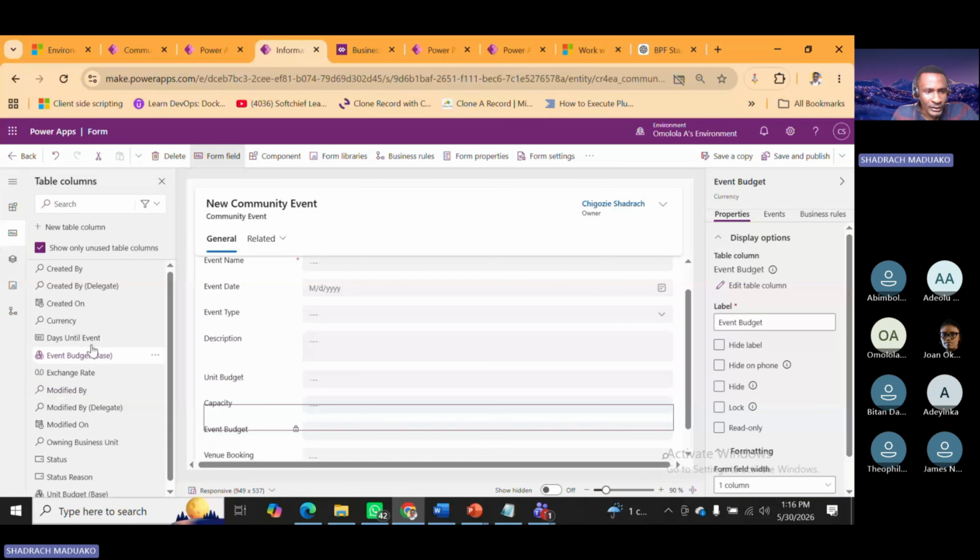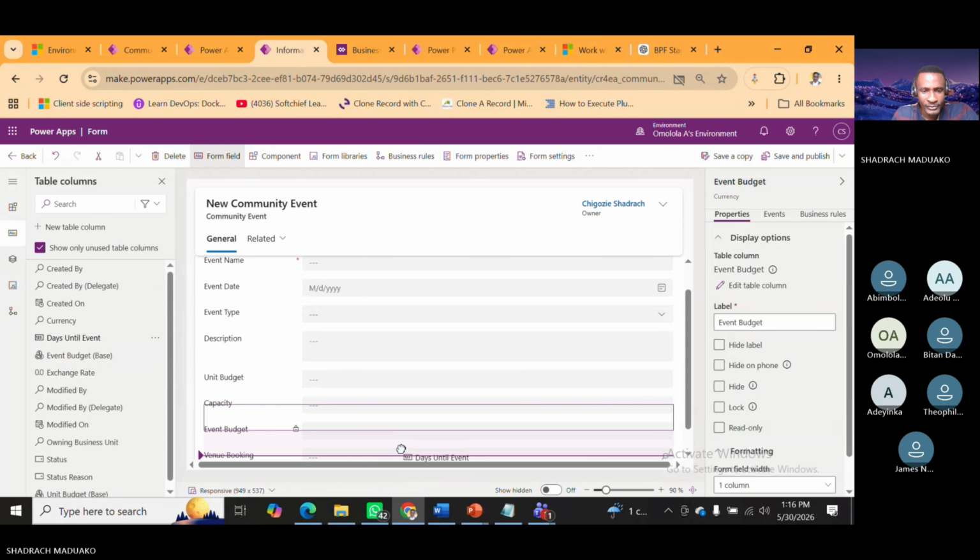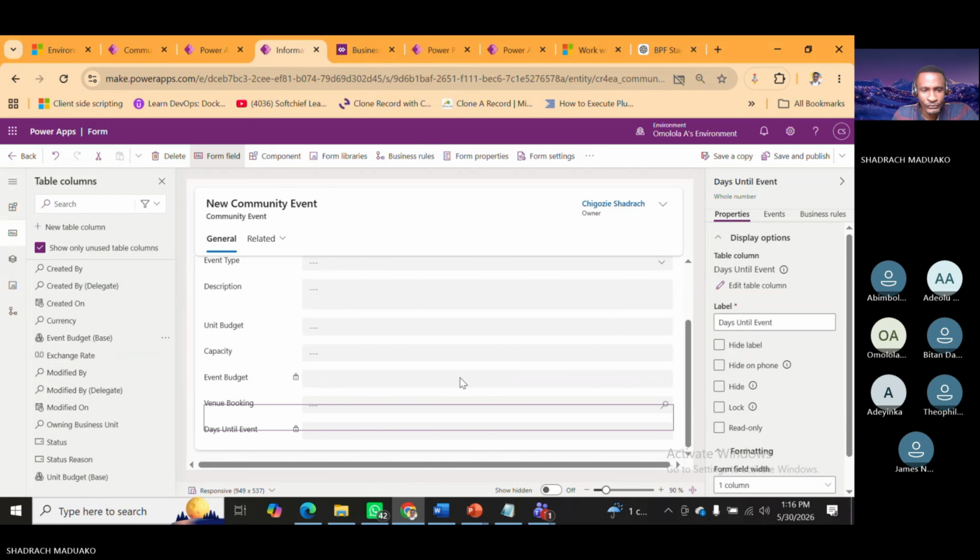And then we can have the days until event down as well. You just drag it to the position where you want to put it. Also, calculated fields are read only, so that's why you see they are locked here. They are only populated by the system. You cannot add values to those fields manually. So you click save and publish.